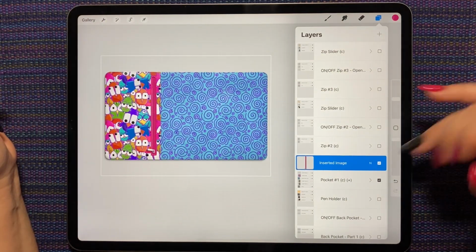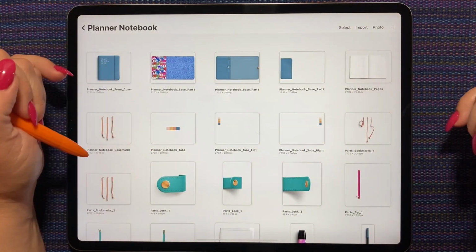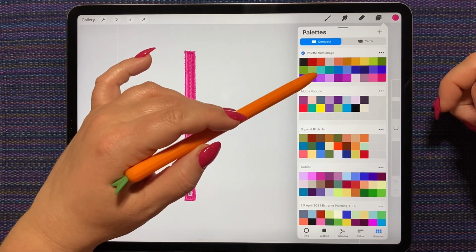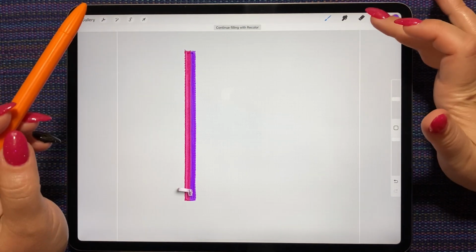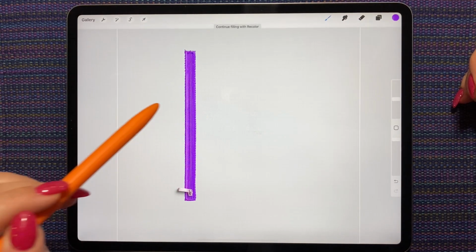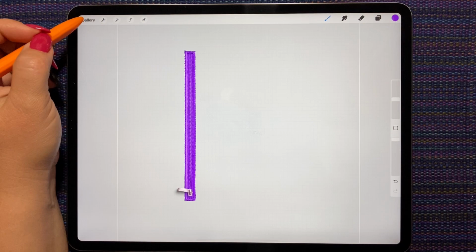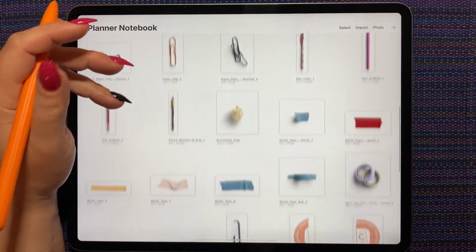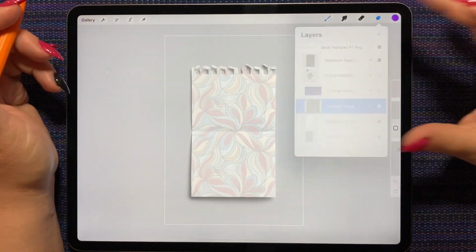Not loving the pink anymore, so I think I'm going to take that out and maybe do a purple instead. Let's try a purple. Here we go. And we'll change the other one. Oh, it's so bright. You know, I'm just thinking before I move it over, we should put a little scrap paper peeking out of that open zipper. Otherwise, why did we even bother leaving it open? Right?